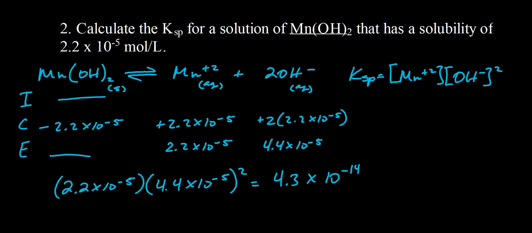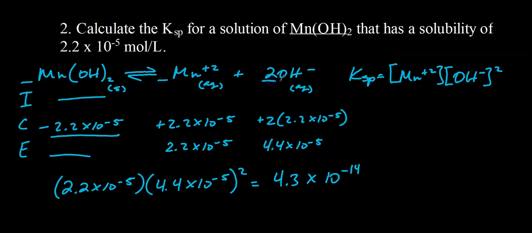All right, this one's a little bit different because we don't have a 1-to-1 ratio, so we need to take that into consideration. So again, our molar solubility goes here. By the way, if we're not given the solubility in moles per liter, let's say we're given it in grams per liter, just take that, convert it to moles per liter using the molar mass of that substance, and then you can plug that value in. So we have a 1-to-1 ratio of manganese 2 hydroxide to manganese, so the change will be the same.